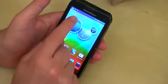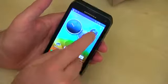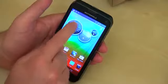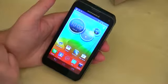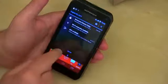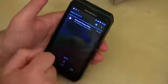So circles, you can sort of swipe down to add stuff there. You can add more information to really any of these and show different stuff. So this one's showing battery. This one's showing weather. I can add a city. And this one is a clock. You can make it show analog or digital. Very handy. Takes up a lot of real estate on the screen, but the circle widget is very nice. And Sprint has added a visual voicemail application here as well. Also very nice. You see NFC capabilities, letting you know those are there.